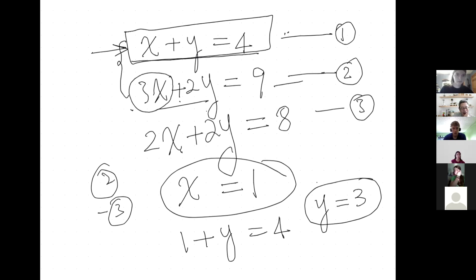Any part not sure? I'm still a bit not 100% sure. I don't know why I'm struggling with this particular problem compared to all the others as much as I am, but I think I do understand it a lot better than what I did earlier. That's good. Any step here not quite sure?